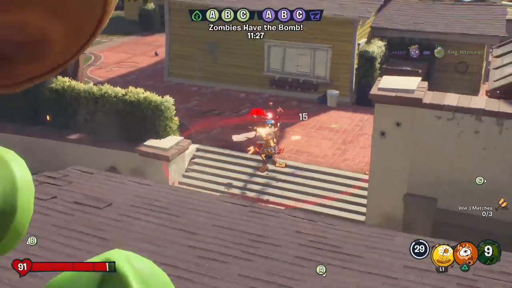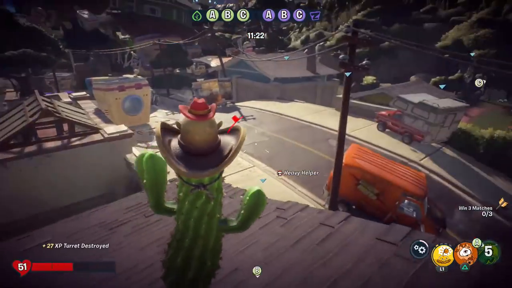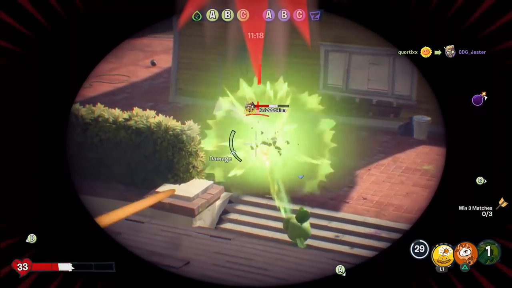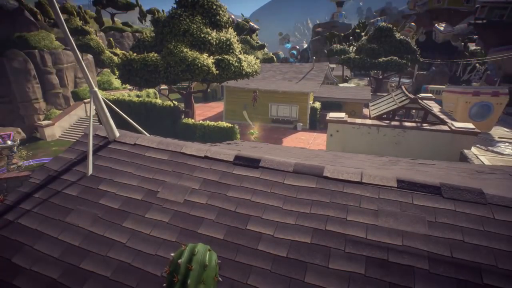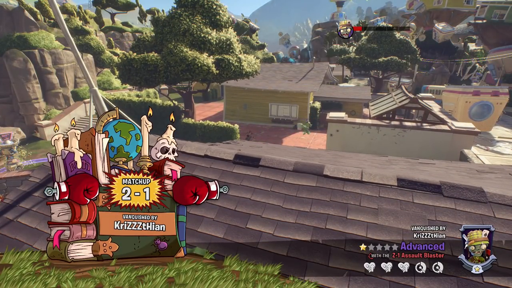Okay, now unfortunately it looks like a zombie got it again. Ouch. Okay, does this guy see me? He does. What is he gonna do about it? He's just gonna shoot me down. It might be time to change from Cactus into something else. I don't think I'm keeping up too well.